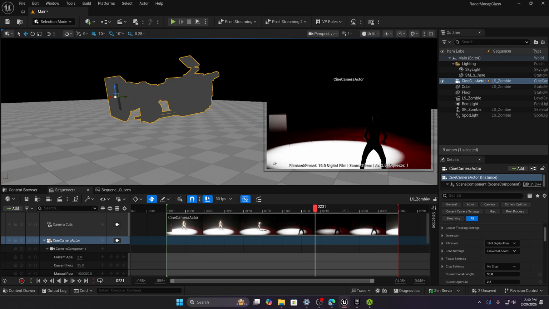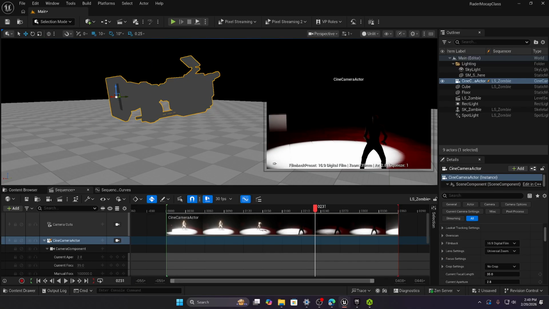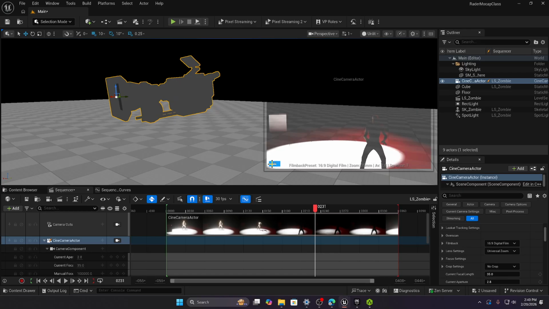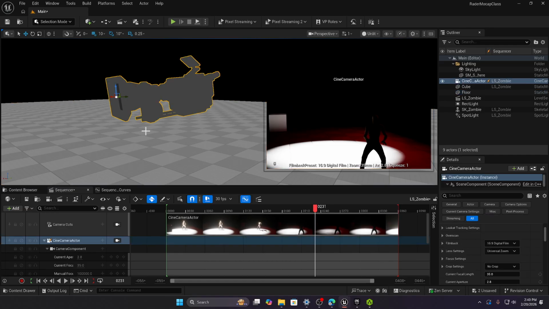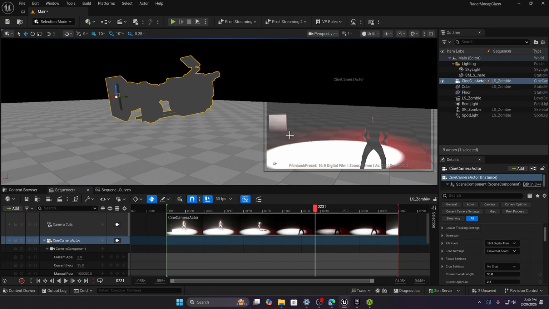This window disappears if you click off your camera. Little pro tip, there's a push pin icon right here that you can click to get that to stay on your screen, even if you unclick from the camera. So if you find yourself going back and forth, you can find that useful.